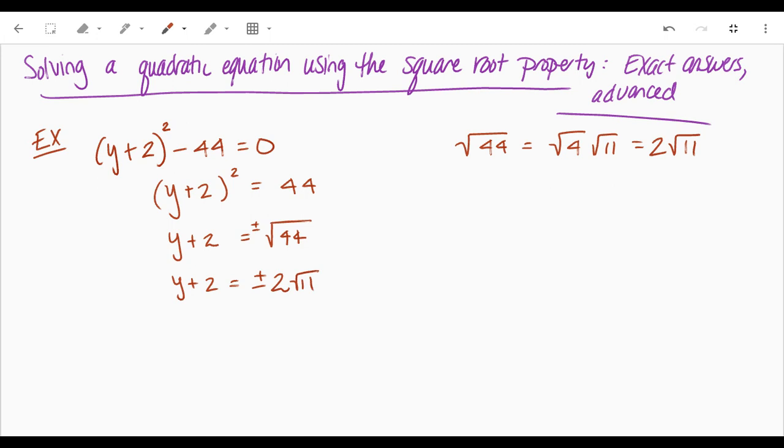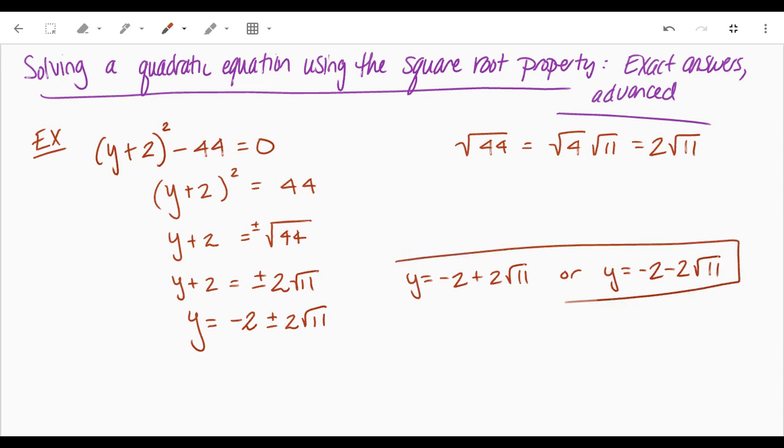And then we just get that 2 to the other side. Usually we put it in front of the square root sign so we can express both solutions in one line like that. It could be negative 2 plus 2 root 11 or negative 2 minus 2 root 11. So Alex might have you put them both in separately, and if it does, there's your answers. Okay, we'll do another one.